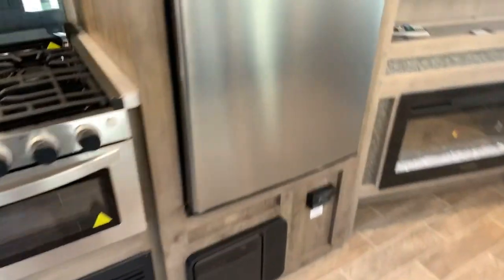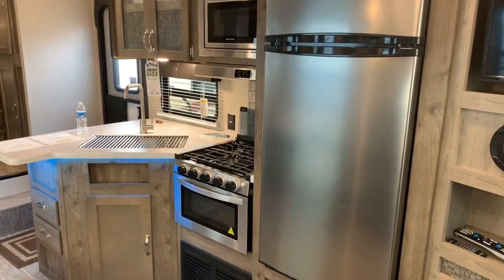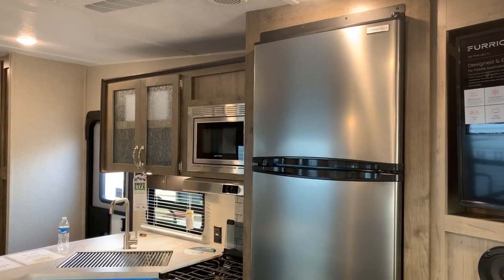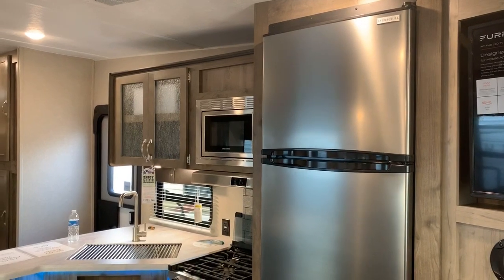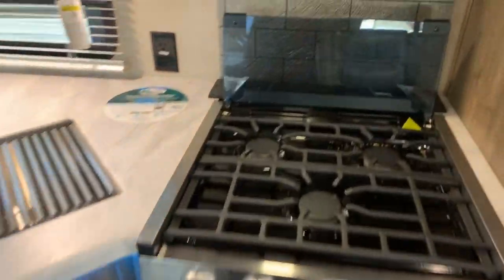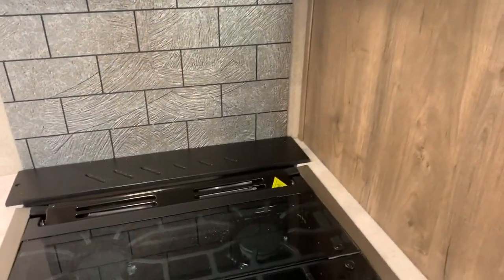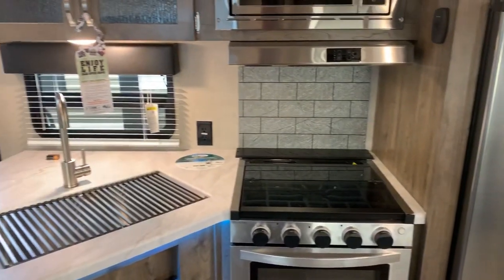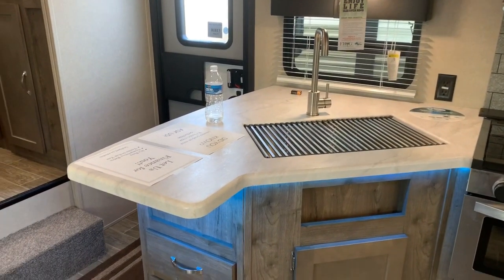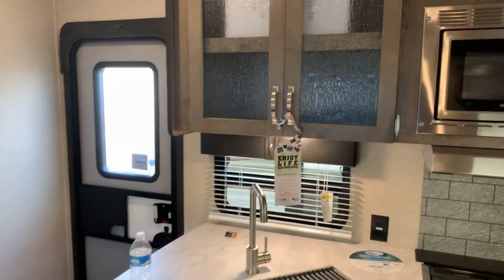As far as the kitchen is concerned, you've got a nice big refrigerator to the right. That is a 12-volt residential size and style refrigerator. It operates off 12-volt battery, your truck, or a power converter. It's a nice option compared to the standard gas-electric. There's a beautiful stove and oven with a glass top stove cover that comes down so you can use this area for serving and prepping food. There's a little backsplash, sink covers, a countertop extension, storage below, a little spice rack area, a window, and storage above.